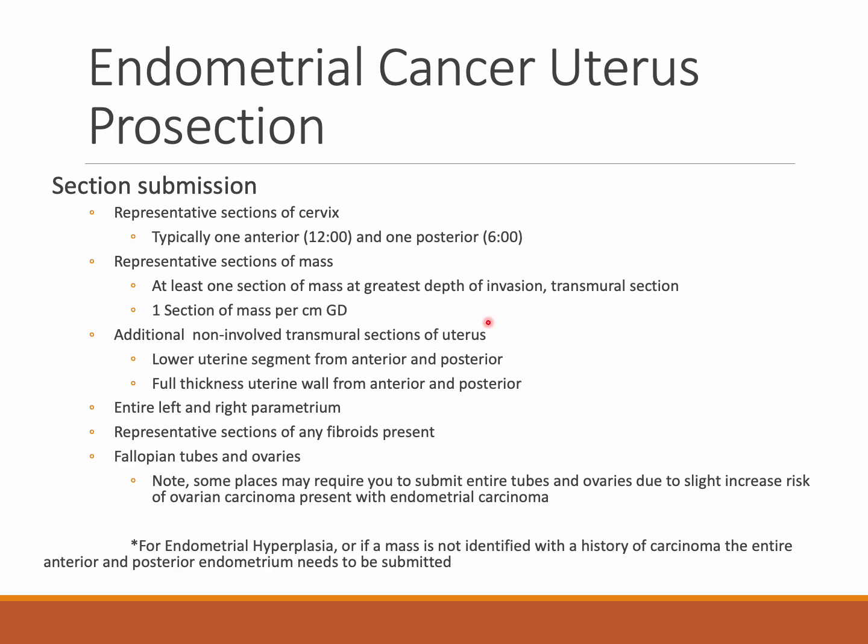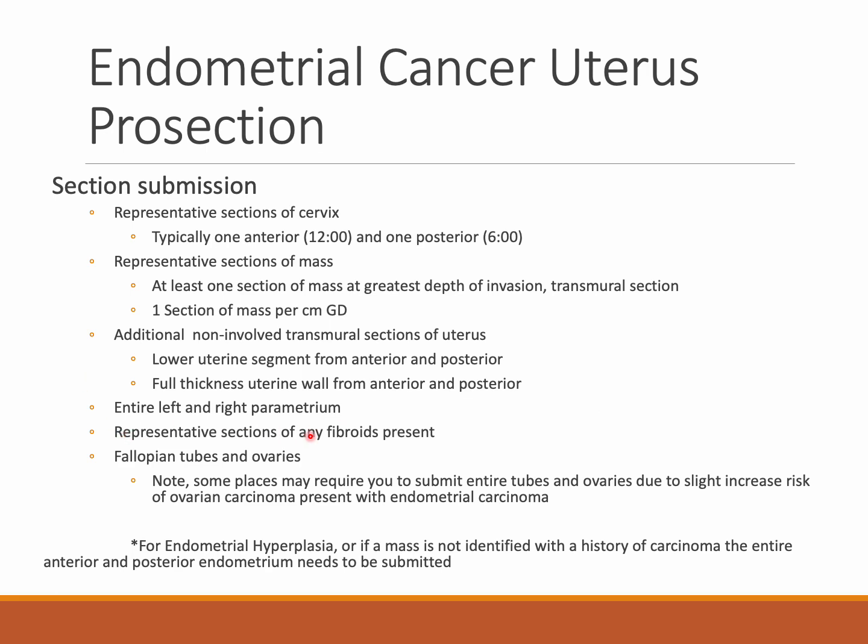Now for the mass, you're going to do your standard protocol. So unlike fibroids, you definitely want to do 1 section per greatest cm of the mass. And like I mentioned for the intraop, if you didn't do the frozen section for this, and they didn't submit your potential greatest invasion, you're still going to look for that and submit it. So you want to make sure that you get a depth of invasion, as well as still calculate, I guess I shouldn't say calculate, but determine if you've invaded past that 50% mark. So you want to use that previously measured myometrial thickness and your depth of invasion, and then you can kind of say, like, this invades X number of centimeters out of Y number of centimeters of myometrium.